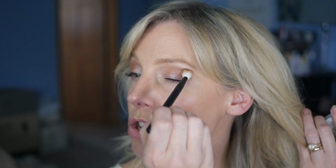Okay, let's go in on the other side and I'll just show you this shade right here. Look at that. It just goes on so smooth and you can see it. Look, it's there. And then, clean finger, making sure. Okay, actually, hang on. Ta-da. Pretty. I mean, right? Yeah, I know. We're splitting hairs here, I get it.